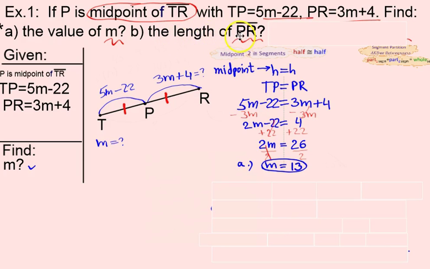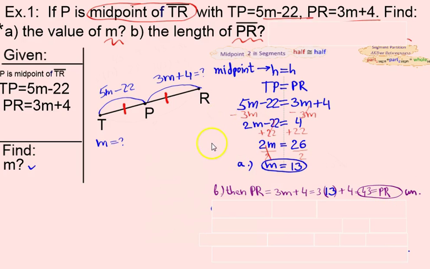Let us now find length PR. Find that length on your diagram. We could see that it is a half of a segment. So I will consider reasoning it as, since PR is 3m plus 4, I don't want to skip this line so that there is no confusion with what I meant and how I got my result. The value of m now will be substituted from the previous conclusion, and then I'll verify my result with a calculator. 43 units since it is a length.